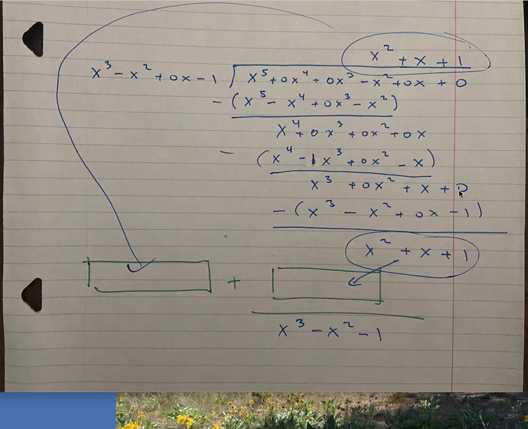And got to here. And then I go again, I say, what do I multiply x cubed by to make it x cubed? Not a trick question, it already is x cubed, so I just need a 1, because 1 times x cubed will get me that x cubed again. So then I'm just going 1 times all of this, going right here again, and doing my subtraction. And then that gets me to my remainder. It just happened to be that the remainder and the answer are the same polynomials. So this part is for that first box, and then it's plus this over this for the remainder. So there's a remainder.